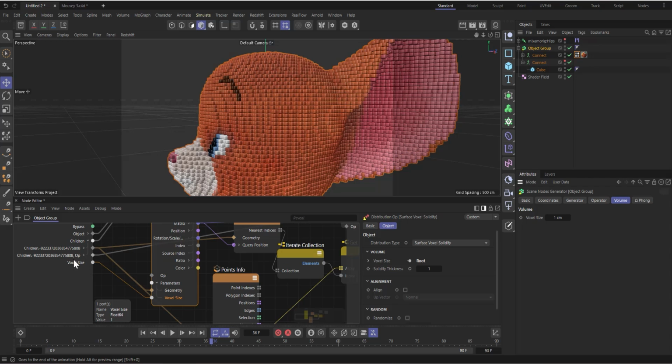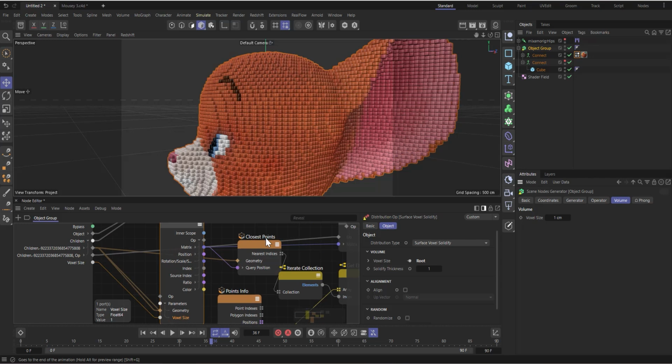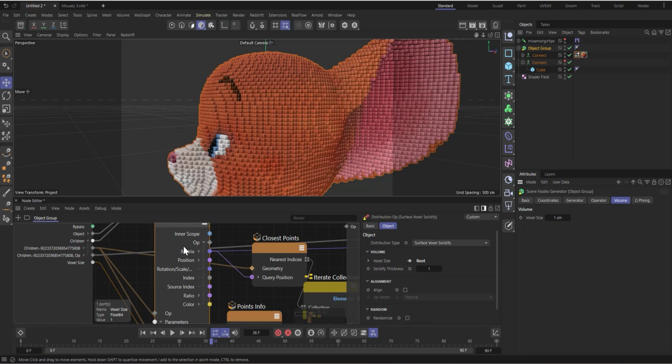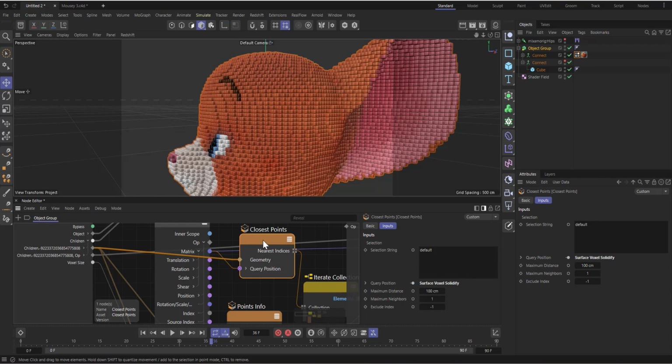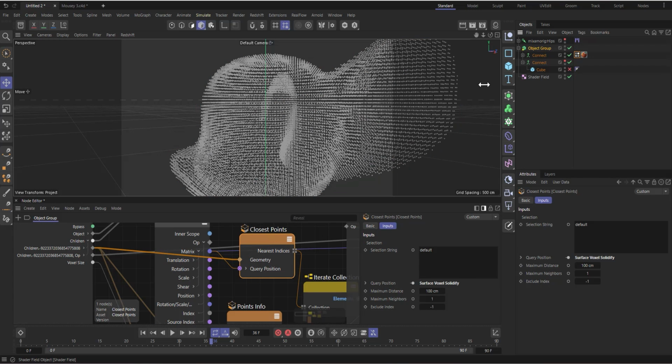So now that we have it in here, we want to use it to control the scale of our distribution or our matrix, right? So if I come in here, you can see we have the matrix contains rotation, position, scale, translation, and everything, right? So the dots that we are generating, if I disable this for now, contain all those information: rotation, scale, and position.